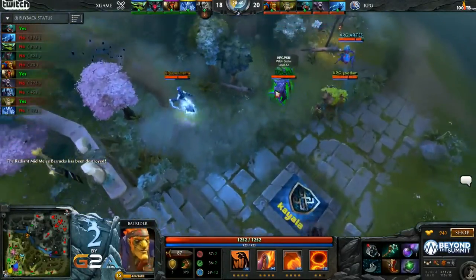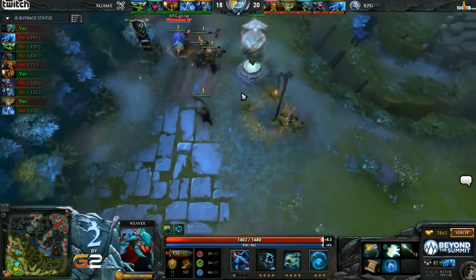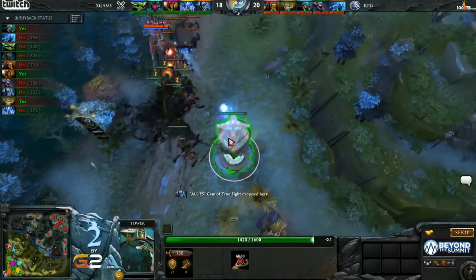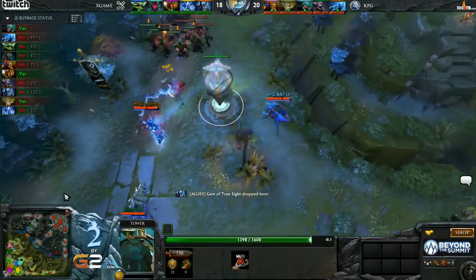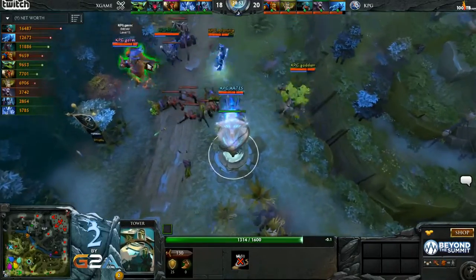They've passed it back over to the Bat Rider, and it looks like upon their retreat, they will attempt to take out the last remaining outer tower for the Radiant side. It will be this tier 2 here in the top lane, and why the hell not? xGame not really in a great position to contest it.